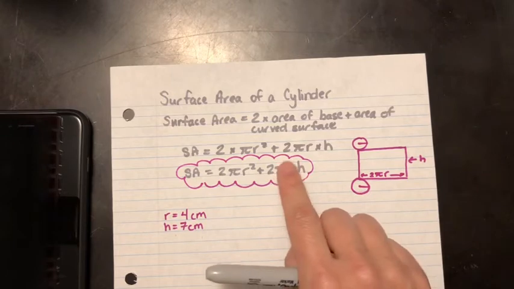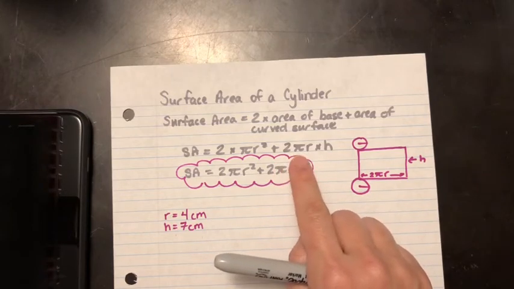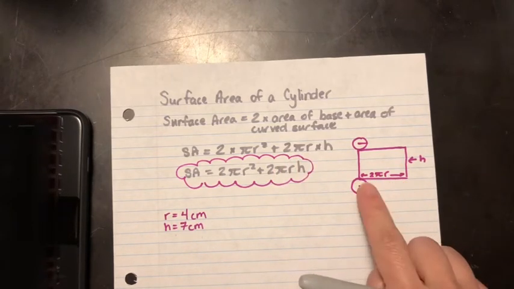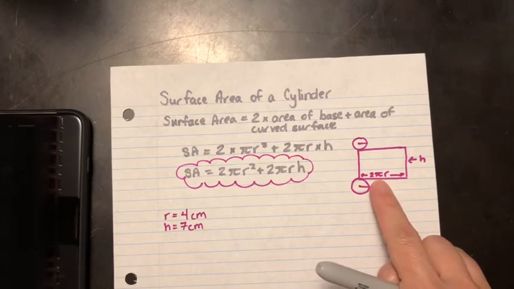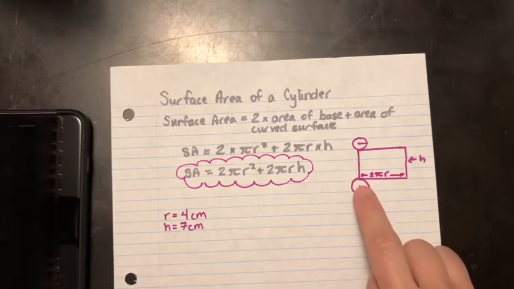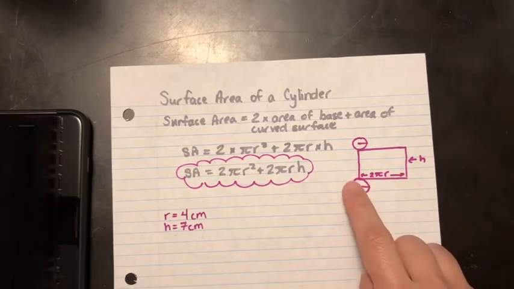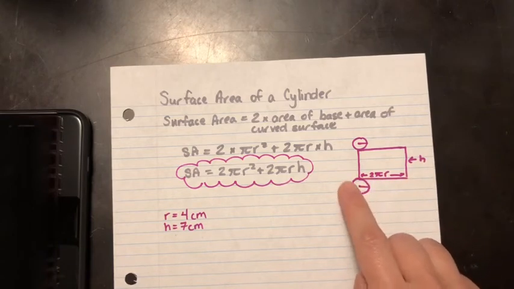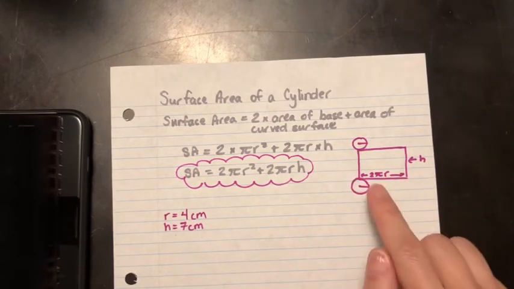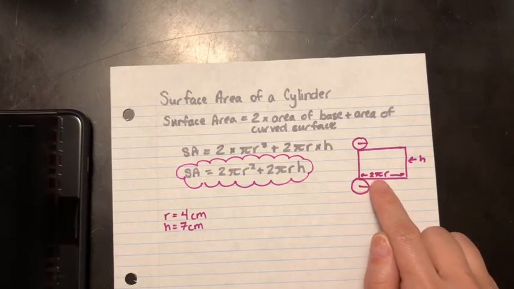And in this case, the base is the 2 pi r, which gives me this distance. Now, how does that work? Well, 2 pi r is our formula for circumference. Well, circumference gives us the distance around that circle. And this curvy piece is going to go all the way around that circle perfectly. So that's why we can use that, because that's the length.